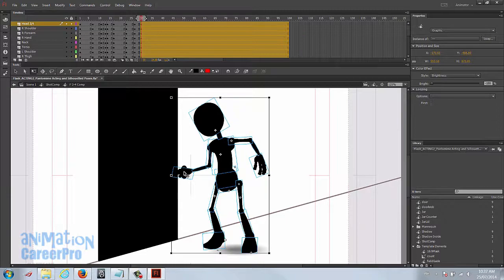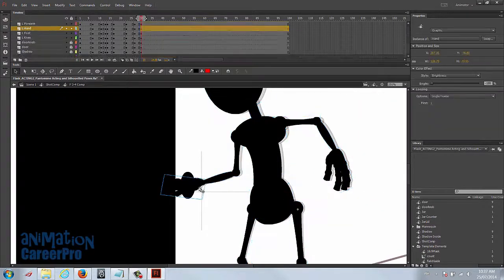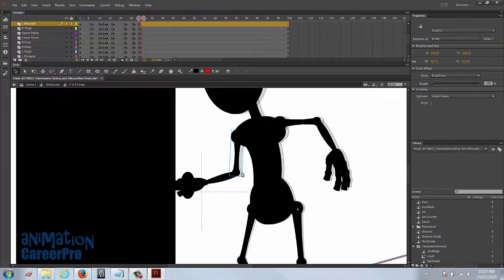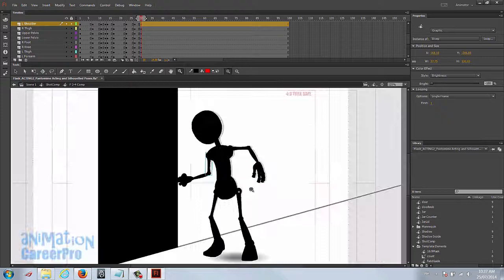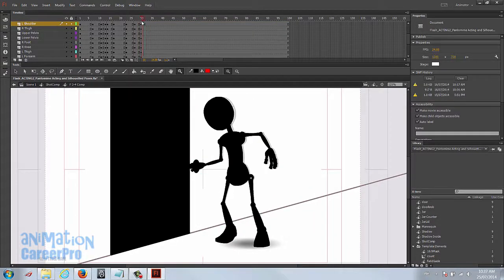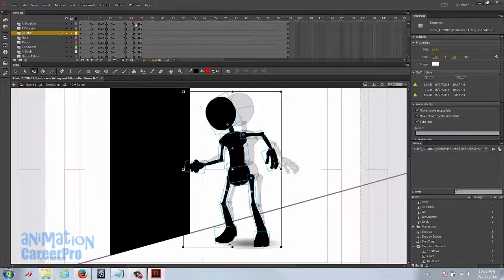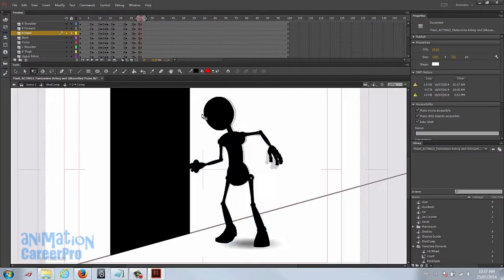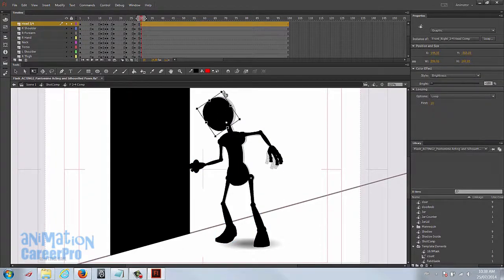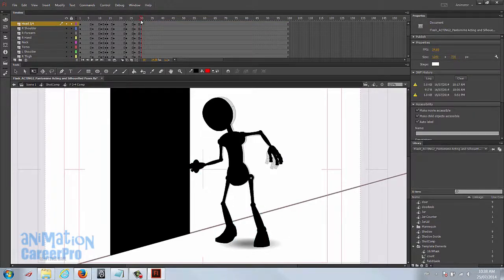Now we have to keep in mind we want this hand to stay planted. So when we skew the entire character, the hand's going to move a little bit, so we have to move it back. That's counter animating. It's not always a great idea, but it works here. That'll be just fine. So again, just working on this ease here. I'm just going to move the arm a little bit, and let's bend the head a little bit more for this easing in before he's going to pull back on it again.